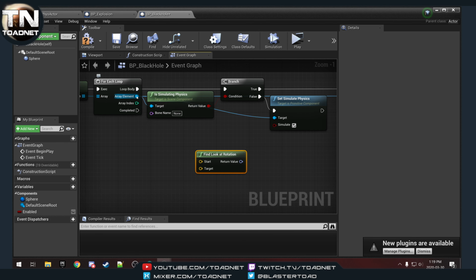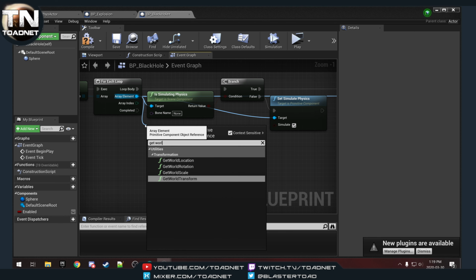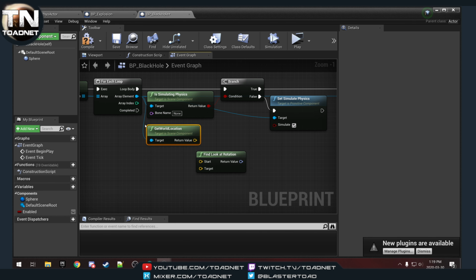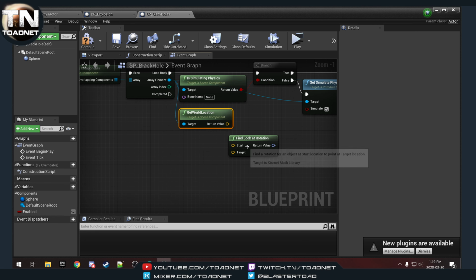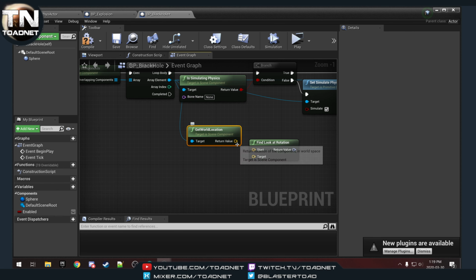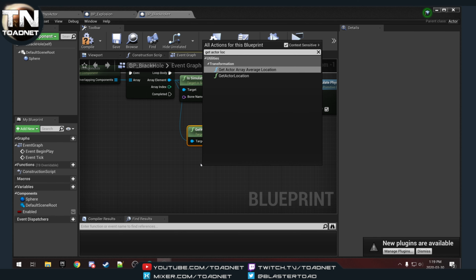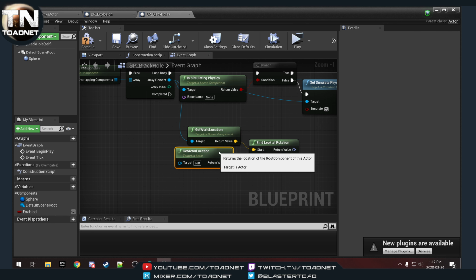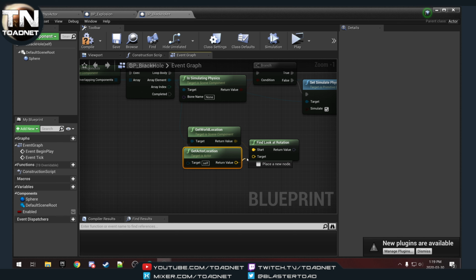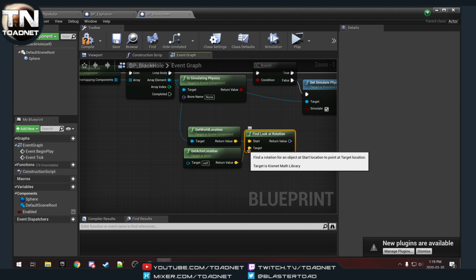And we are going to get world location from our component that we're hitting. Start and the end will be our black hole, so get actor location. So this is getting a direction from the physics actor, okay, from BP phys actor to the black hole, so it knows which way to get sucked into.